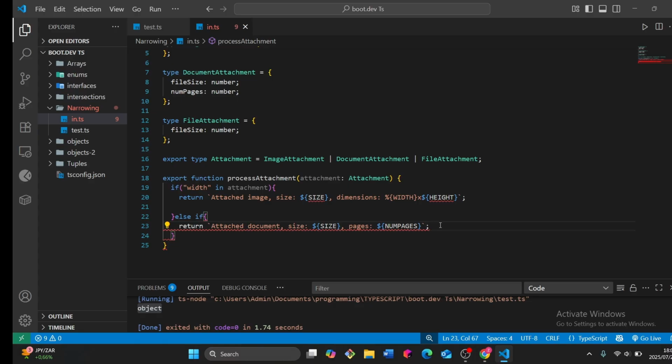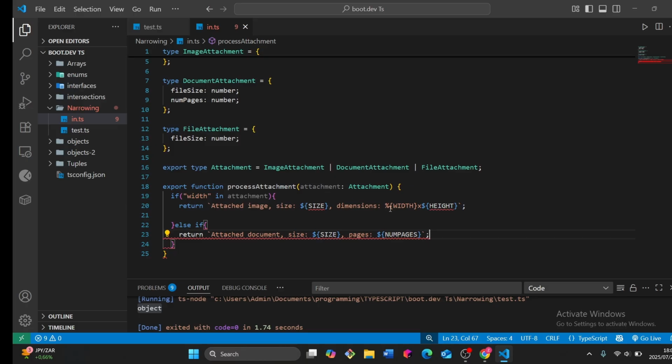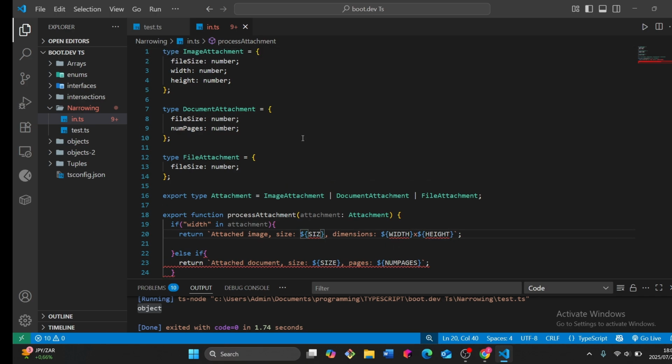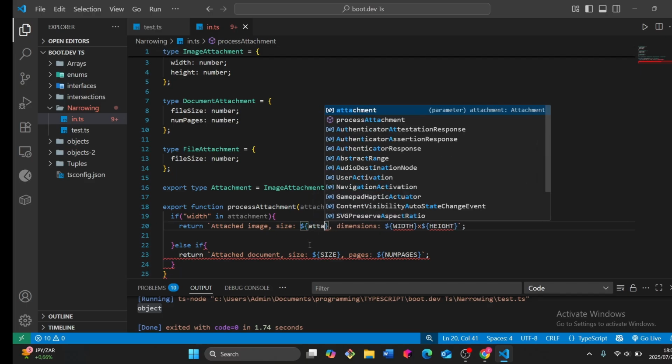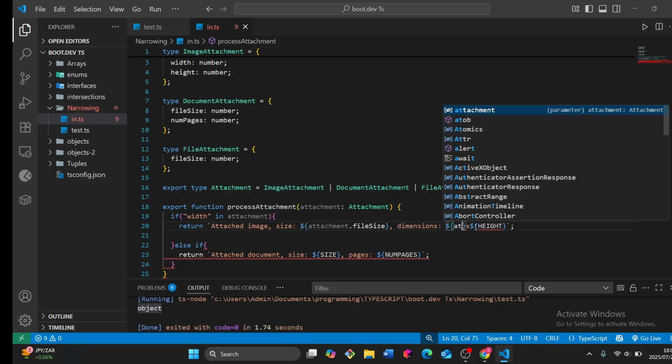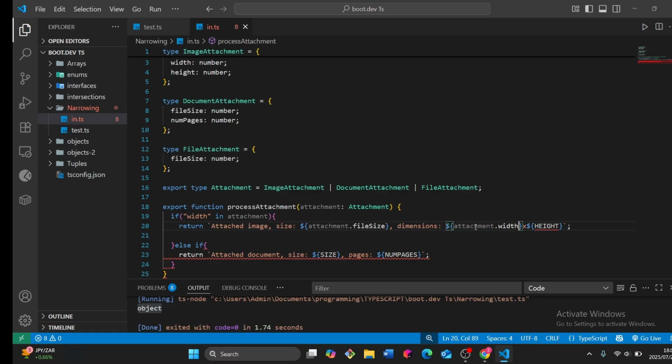Okay, I forgot. We need those sizes there. Size, yeah, put a percentage. Size would just be, they're not even capital there, so it will be attachment dot file size, and then here it will be attachment dot width, and then here attachment dot height, and then delete everything that's there.